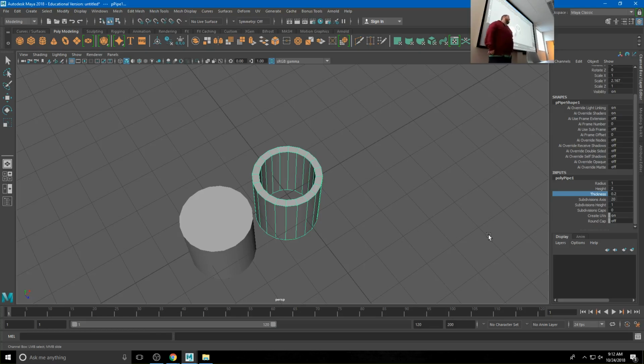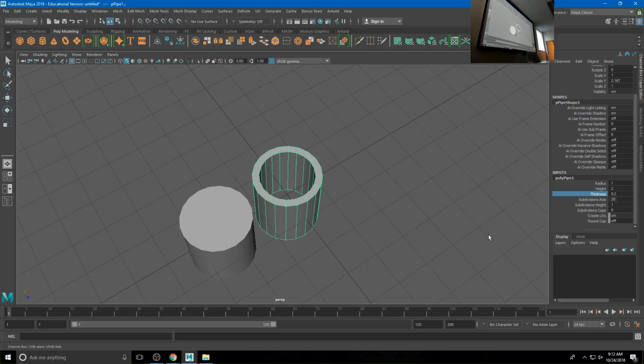So my question comes down to what is going to be most efficient, right? I could turn either of these into a coffee cup. There are methods in which I can fill in that bottom hole, and there are methods in which I can cut a hole into the top of this cylinder. My decision is usually made off of thinking a couple of steps forward and saying, what's going to cause me the least amount of complications in the future? For me, it's a couple of steps easier to take the cylinder and sort of bore a hole into that versus trying to figure out how to perfectly fill in the bottom of that coffee cup.